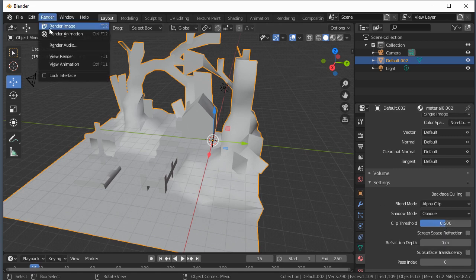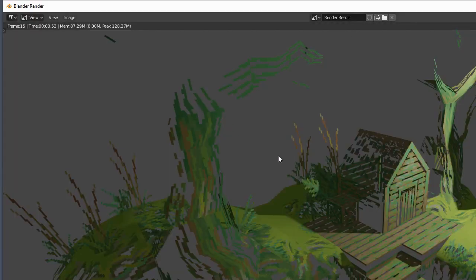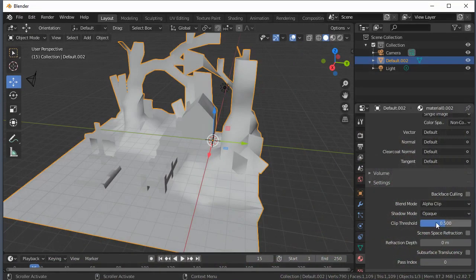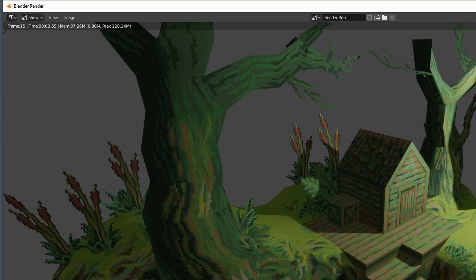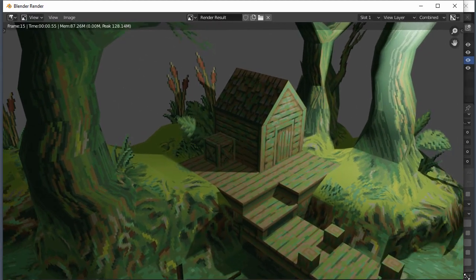So if we render it, there's now transparent spots, but it's like it's making too much of it transparent. So we need to adjust this clipping threshold and pull it down a bit. Let's try that and see how that looks. So if we render it now, it looks better. Okay, so that's how you get the transparency to work.